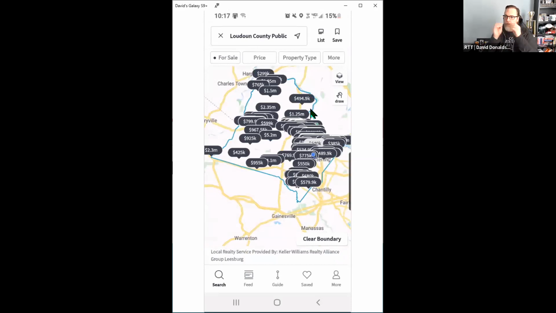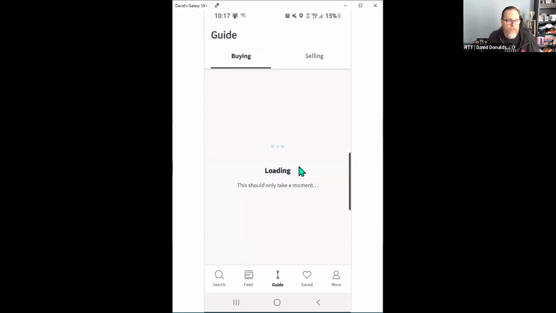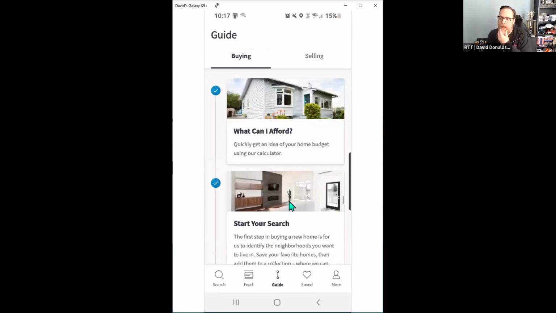School districts were challenging because in certain areas like Virginia, school districts are very large. In other areas, school districts are by each high school, so very small. Another way to search, they can create saved searches around that. And then when they look, they have their guides across the bottom, which is something that we'll talk about where you guys can build out their step-by-step process of what happens during the transaction.